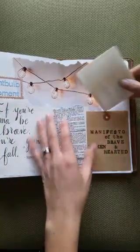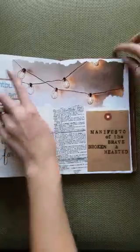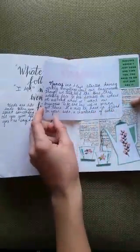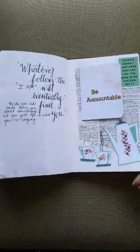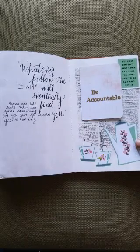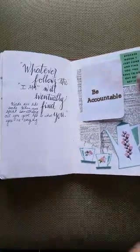During that time especially, it spoke to me. And just being brave, and this whole thing about how you're going to fall. That's why for light bulb moment, I put it with the light bulbs. Sometimes I get weird about reading. Where is that from? That is from Brene Brown, her book Rising Strong. But if you look up Manifesto of the Brave and Brokenhearted, it'll pop up. And she probably even has some pretty print that you can download.